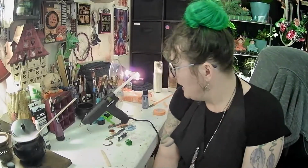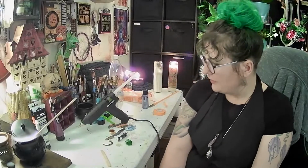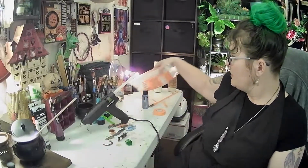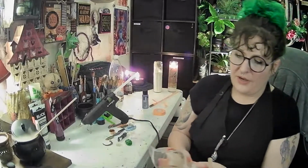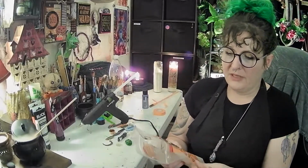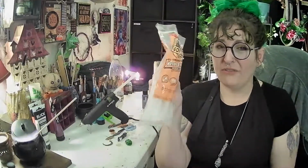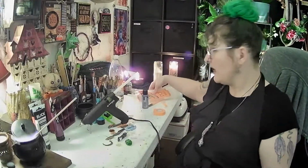What kind of glue gun do you have? I have a SureBonder high temp hot glue gun, and the glue sticks I use are the Gorilla Glue all temperatures hot glue. I love these glue sticks. I love those glue sticks.